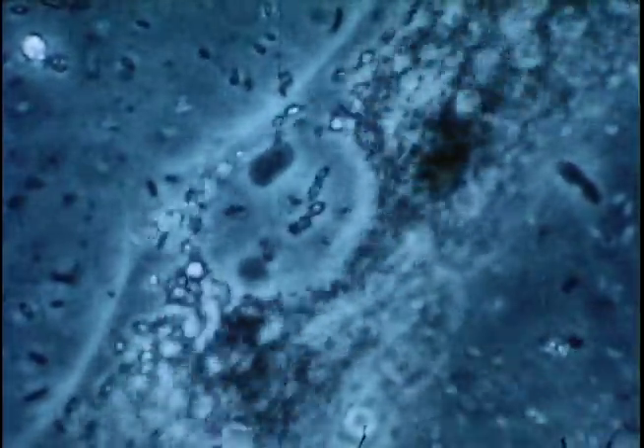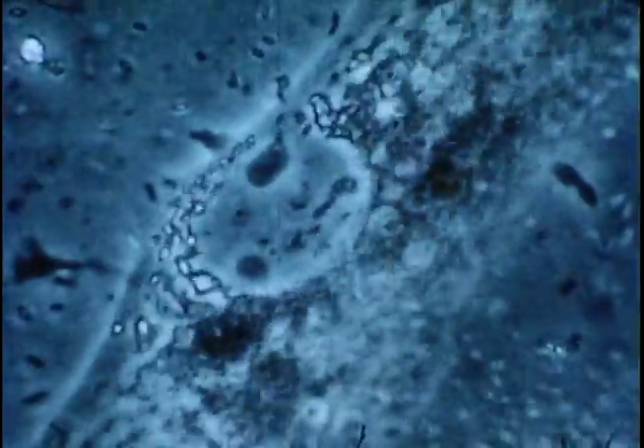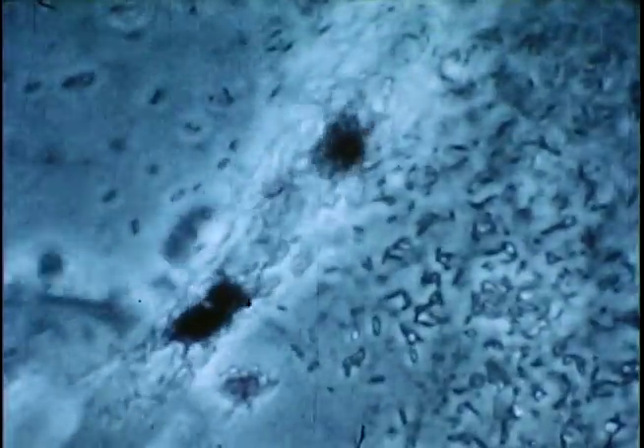Here is a pigment epithelial cell from the retina of a rabbit's eye as seen through a microscope. These cells are located right behind the rods and cones but are thought to have no visibility function. These pictures were made in connection with a drug toxicity test to see what the effects of various tranquilizing drugs might be that were known to cause various side effects. I very quickly found that the color of the filter used in the light source of the microscope to increase the contrast of the pictures photographically had a far greater effect on the cells than the drugs being tested.